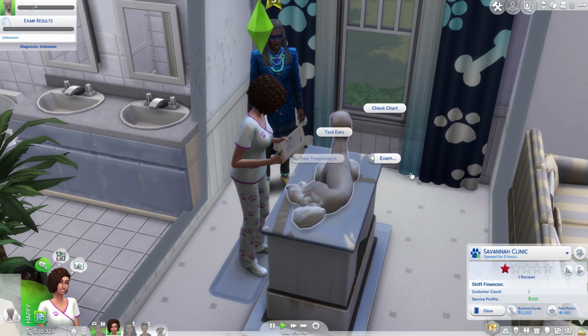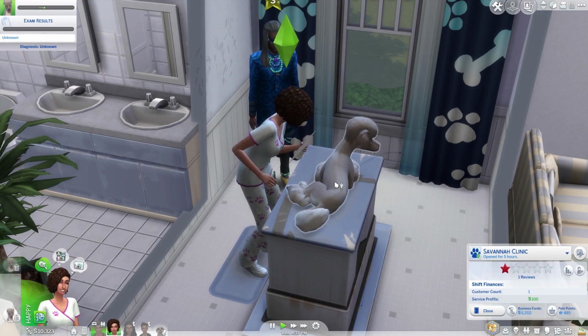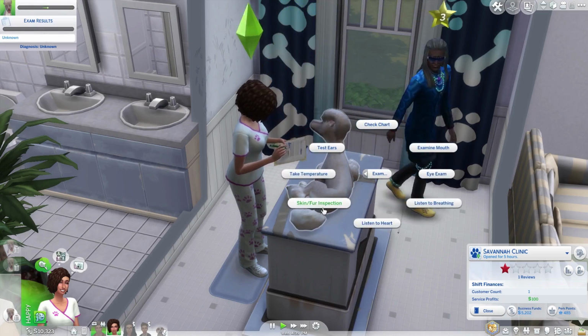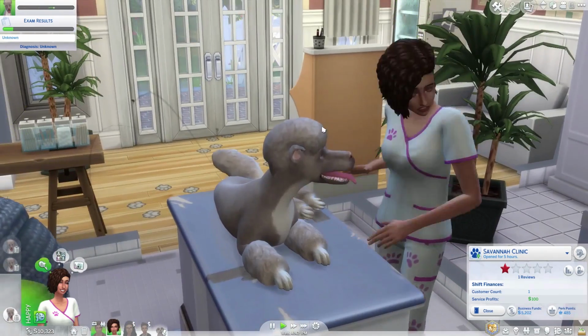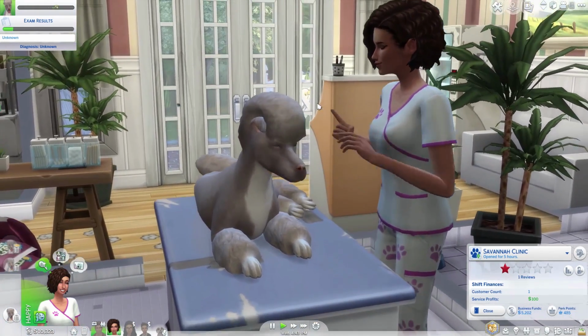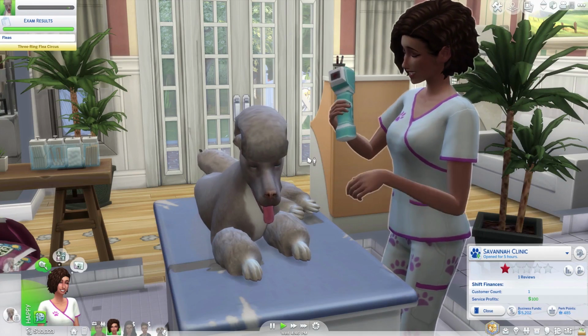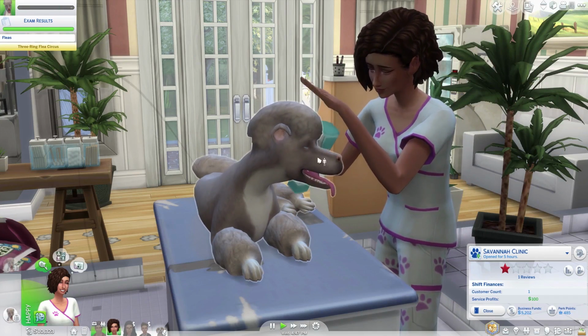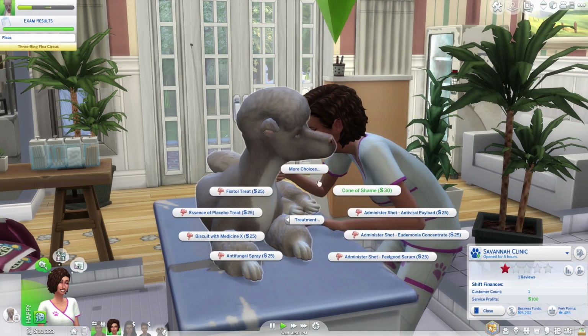We're going to also listen to the breathing and take the temperature, and also do a skin and fur inspection. That seems a bit more of an appropriate standard to see what's going on with them. It's a little stripey here. So it looks like he has fleas. So he has this 3-ring flea circus. Okay. So now we can go ahead and give him some treatment.